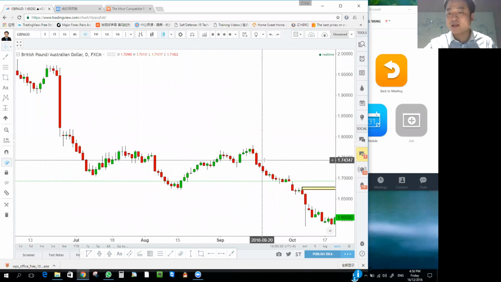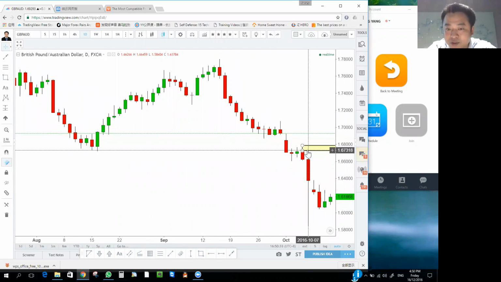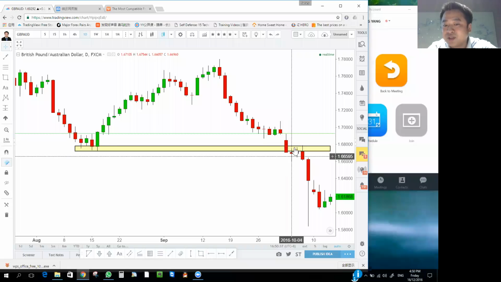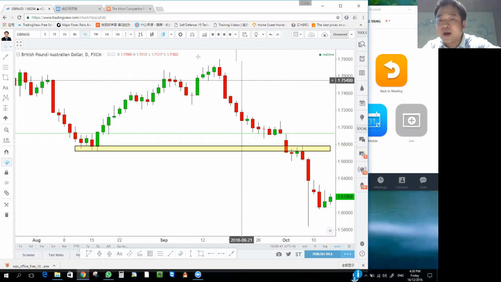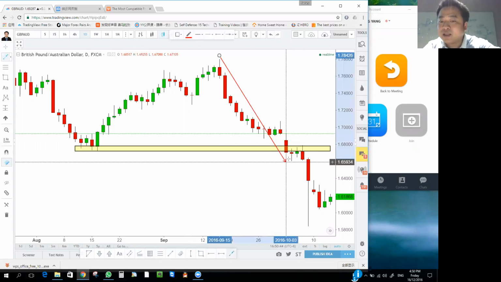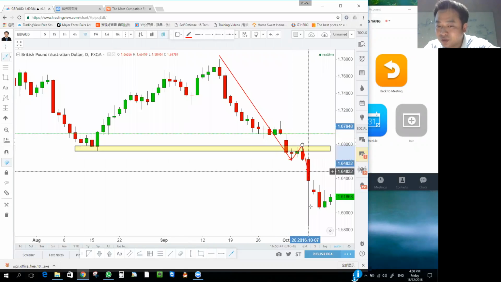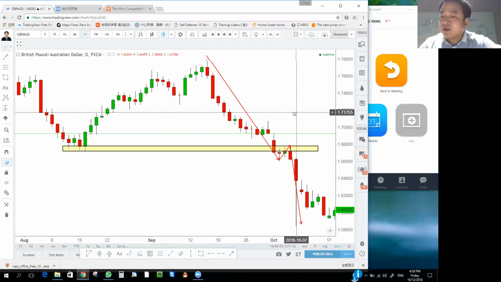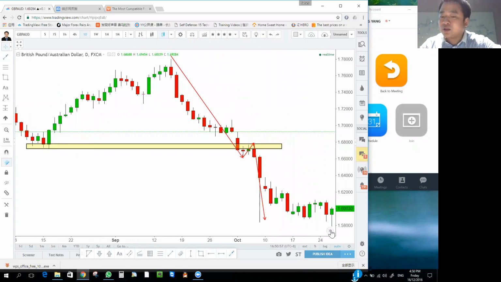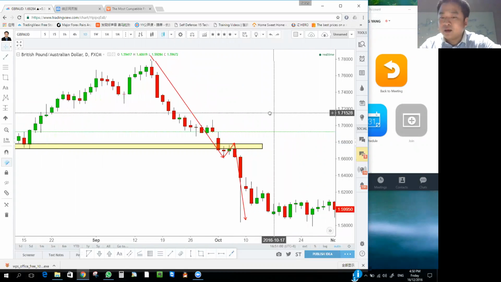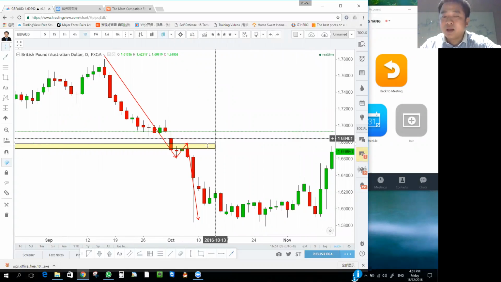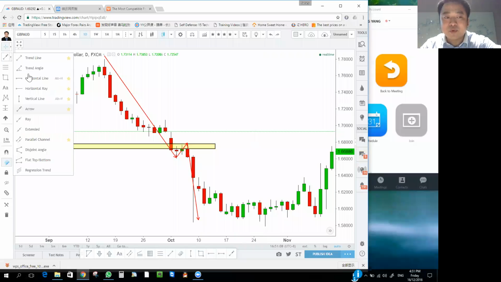See, why does GBP/AUD fall? Because of this structure, right? Previous support breaks down, retest, cannot go above, then the bearish trend continues. That's why the bearish trend continues, because this level becomes a resistance at the time. However, the price cannot go further, and then it all the way comes up again to here. And look at the price here. Do we have a breakout at this level?